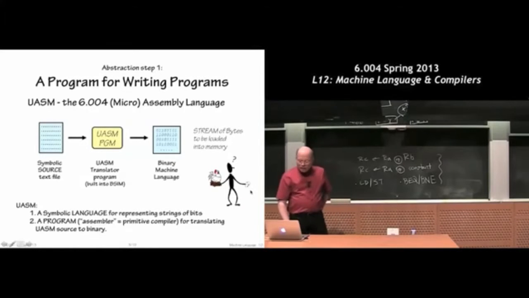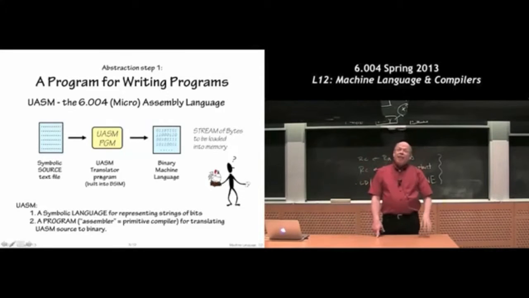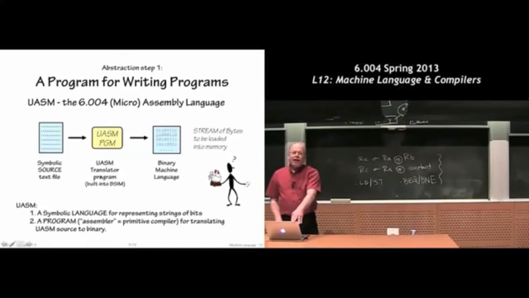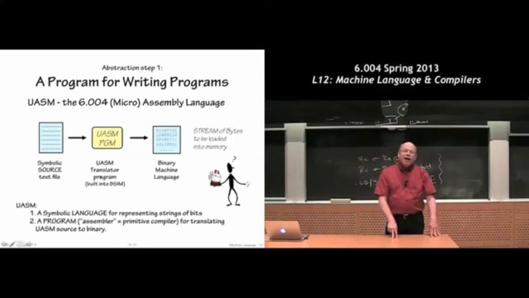If you're starting off with a raw machine, what do you write the assembler in? I mean, you can say, I want to write an assembler so I can write assembly language programs so I can run them on the machine, but the assembler is a program, and what does it run in? Thankfully, typically when there's a brand new shiny piece of hardware, I go back to the machine I've been using and write a cross assembler. I write something that on my old machine will read an assembly language program and translate it into binary for the new machine, and then I can assemble the assembler and run everything natively on the new machine.